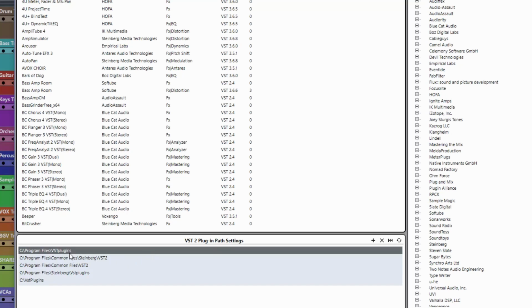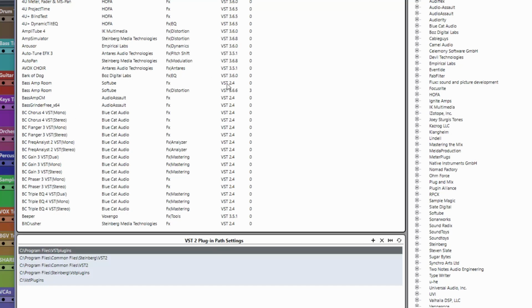Now where these plugins get installed is generally in some default locations, but just check where yours go. You may need to include the folders as shown here in the scanning path in your software, or you may want to even go outside of the default install location and install all of your plugins in a central spot. Like here I've got CVST plugins, you might want to install all of them there as opposed to under these hidden subfolders that are built into the Windows system itself or the Mac system, wherever that's installed.